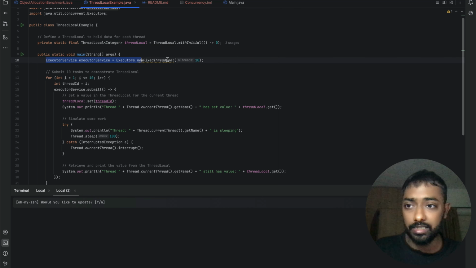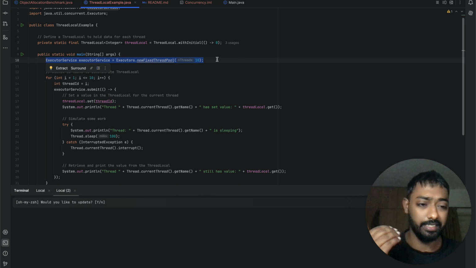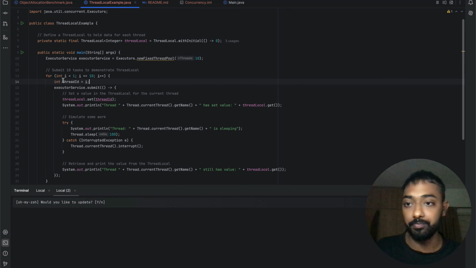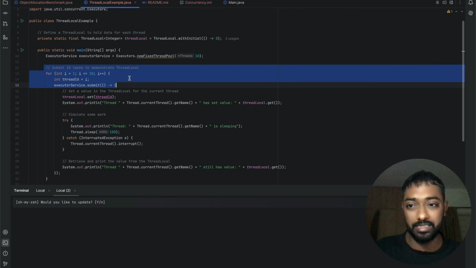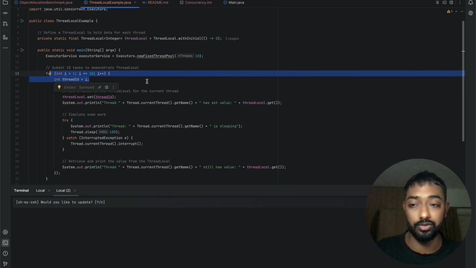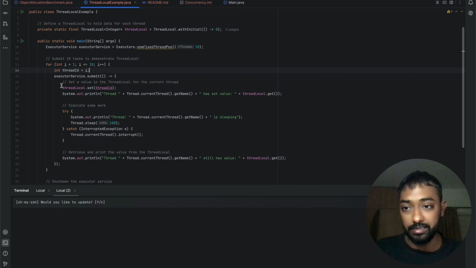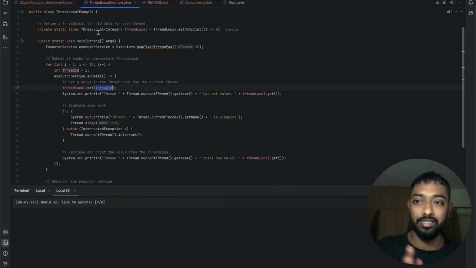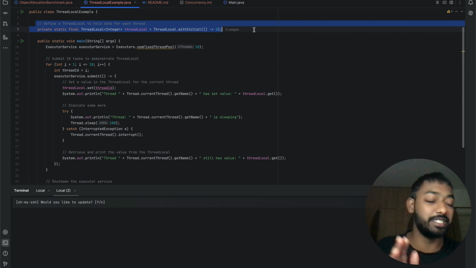Here I am using the executor service, which helps me initiate the 10 threads simultaneously, in parallel. I am running a for loop where I am submitting each thread, let's suppose 1 to 10, and I am setting the value. I am setting the thread ID value. This seems like a variable only.